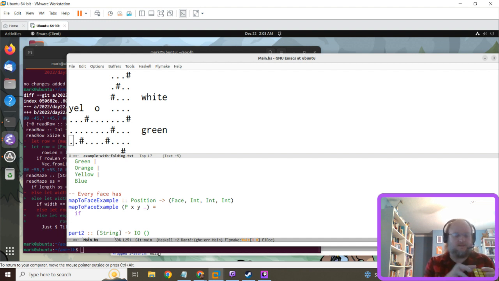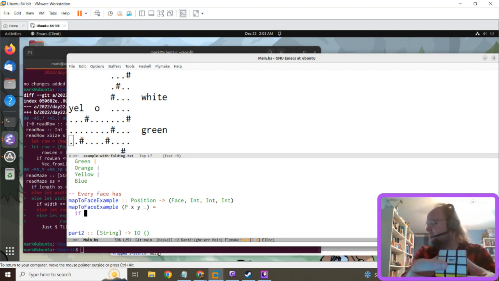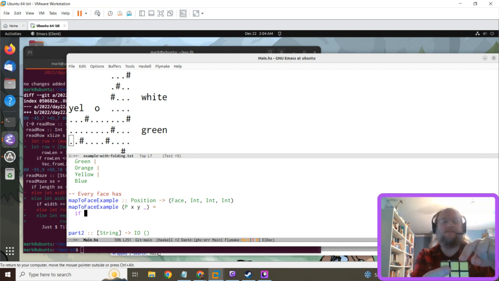I think that'll be easier to do the wraparound if we're at z0, which is this top row, and we are at x0, y0.